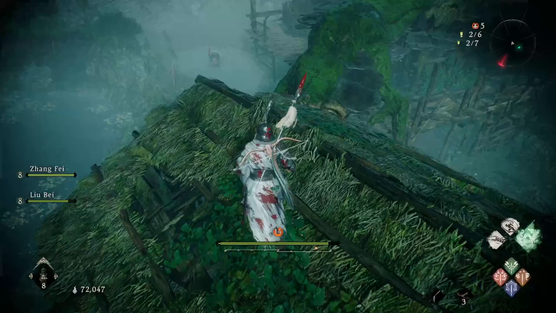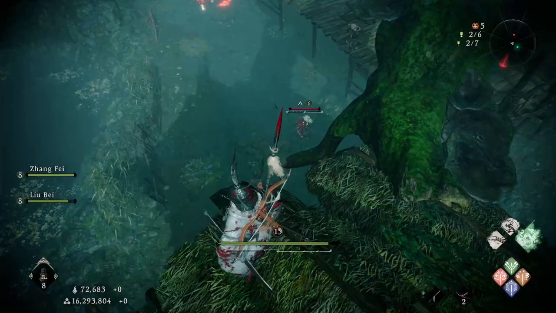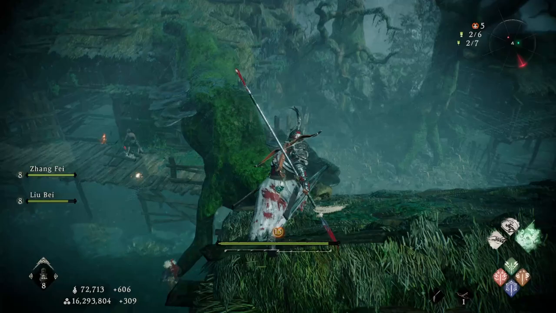I don't actually want to go down to take care of those guys. Maybe we can just snipe them from up here. Because that jump took us a while to clear. This guy is at a weird place. Oh, there's another guy.